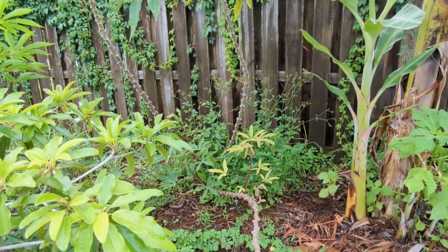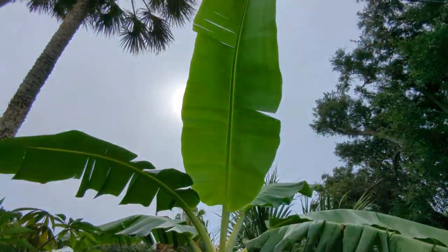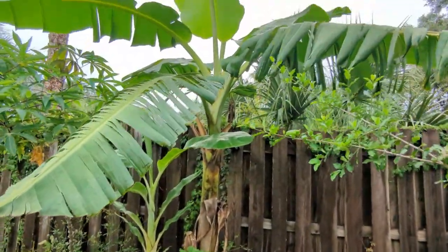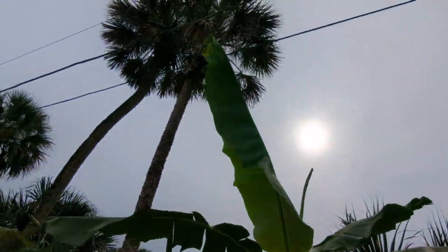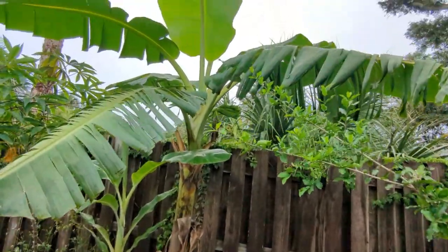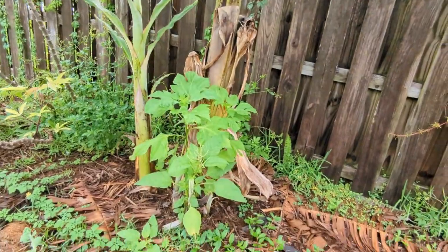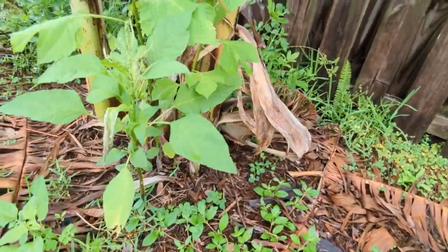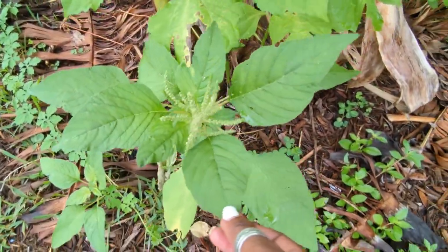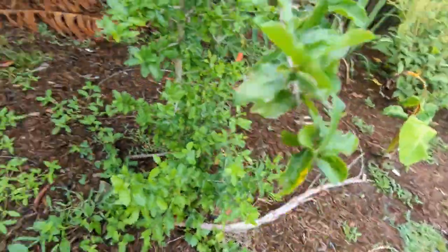This banana tree is doing absolutely the best. I lost some other banana trees to the cold, but this one didn't even blink — cold and hail and damage and it still did well. I think this is going to be the first banana tree to give me fruit. You can see it has a very healthy sucker right beside it and another one coming up in the ground. Right here I have Mexican sunflower and callaloo growing right underneath it.